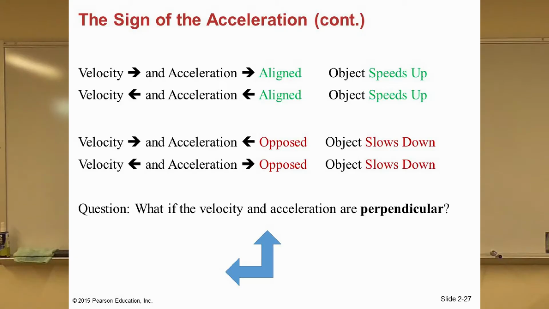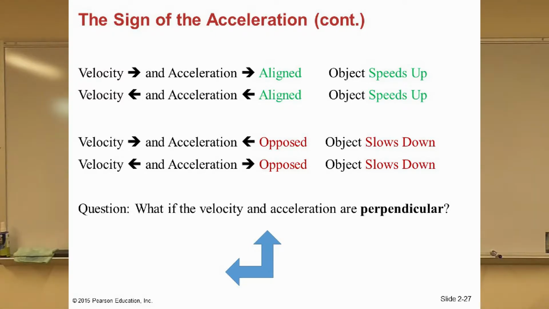And we also have to make our thoughts a little more detailed and a little clearer about what we mean by, say, positive and negative acceleration. For instance, if you look at this slide here, it talks about some of the different instances regarding positive or negative acceleration. And what you really have to remember is that you have to look at both the direction of the velocity, positive or negative, and the acceleration, positive or negative, to determine whether or not an object's speeding up or slowing down.